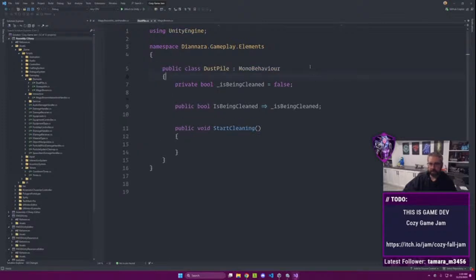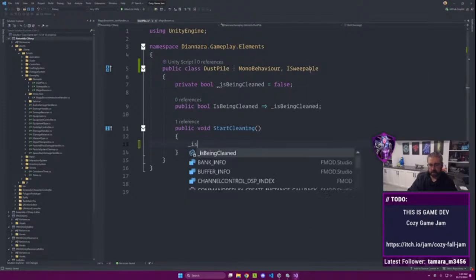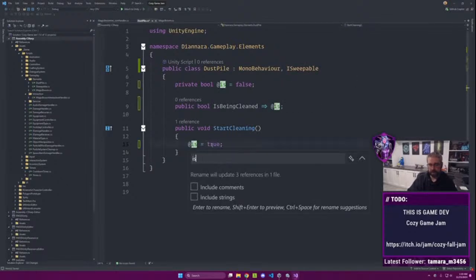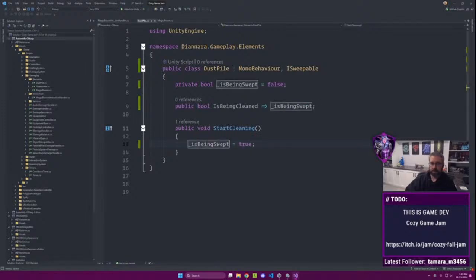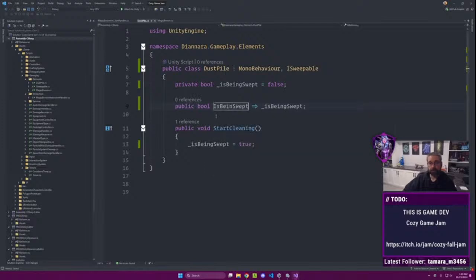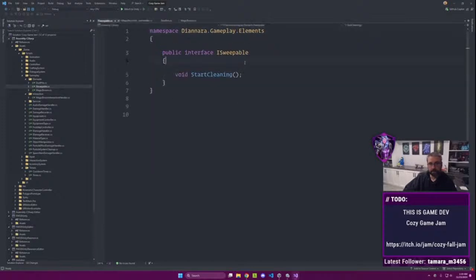This file implements ISweepable, and we say is being cleaned equals to. Actually, we can change this back to is being swept, and this is being swept. And actually, we're going to make that part of the interface. Public bool is being swept.